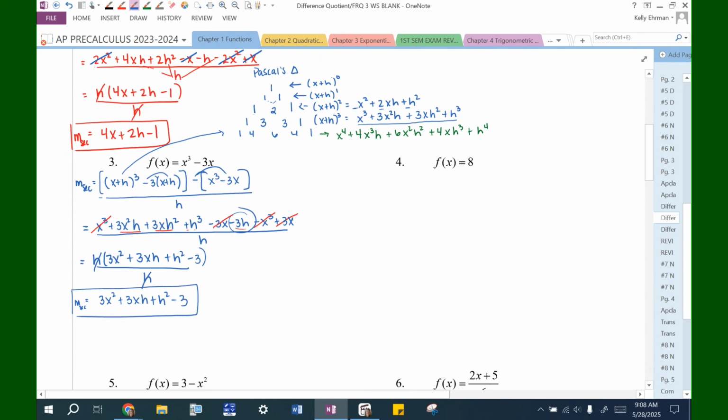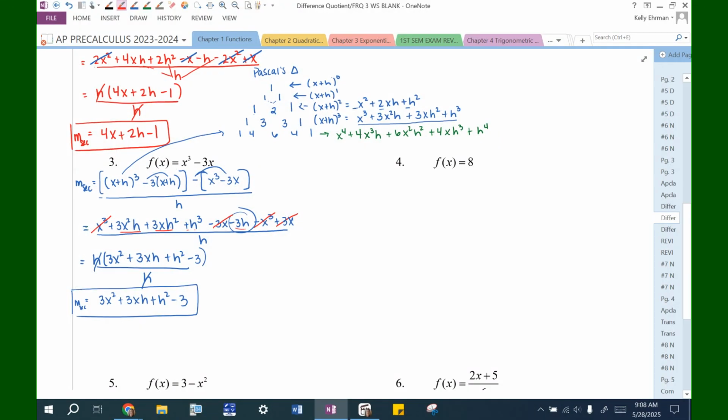For difference quotient, I'm not going to give you something higher than a cubed term, but for our AP test, they like to give us binomials that are raised to higher powers, and they'll ask us about just one of the terms, like, find the degree 3 term, because h will be a number, and what's the coefficient in front of that. So we'll practice that a bit more.